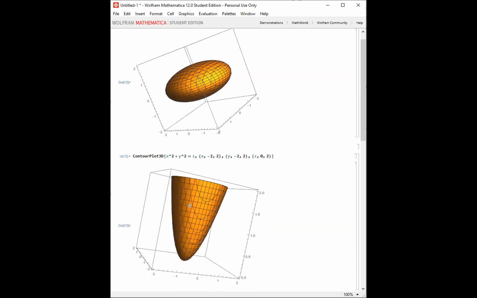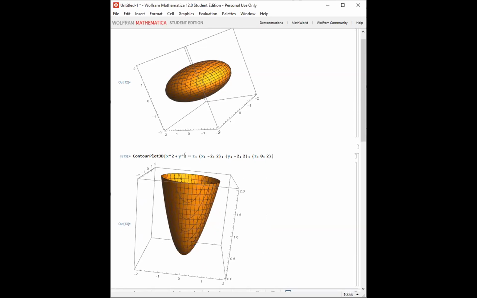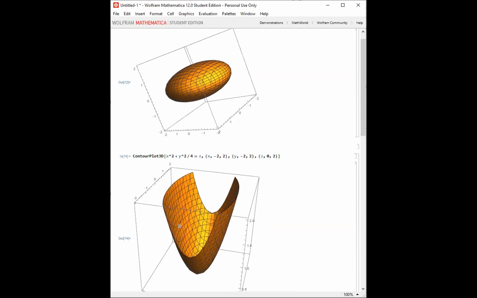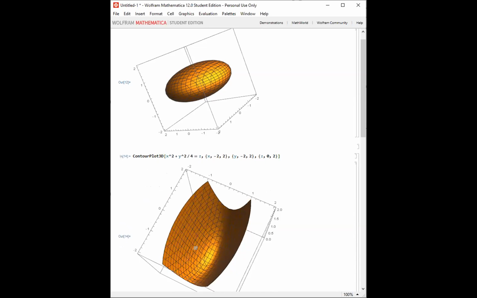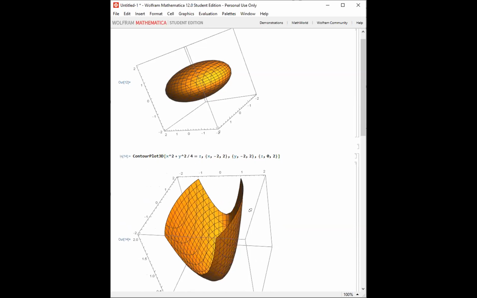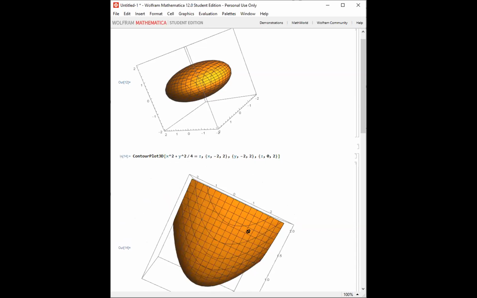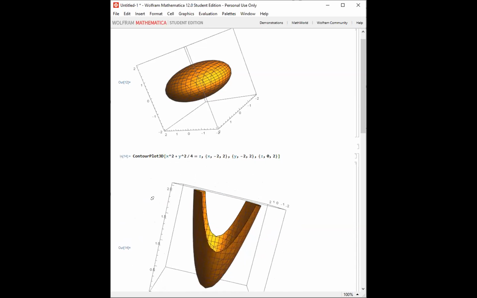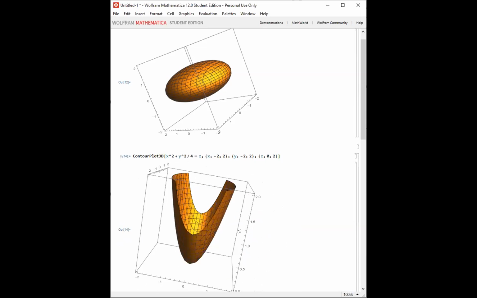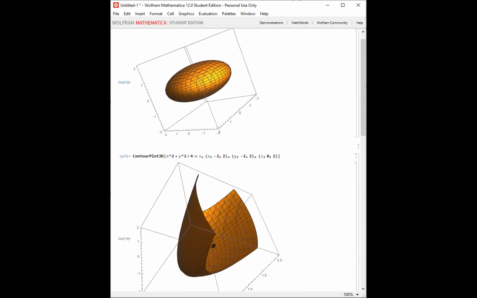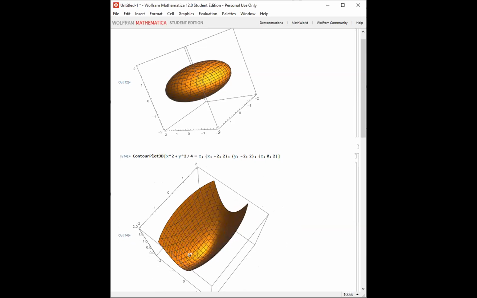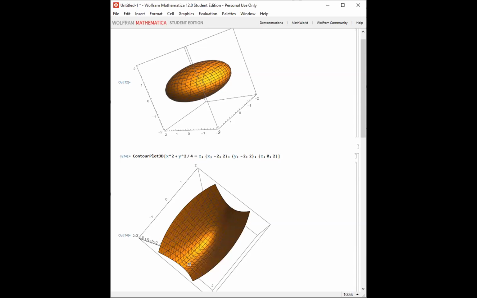Okay. So if I put maybe this over 4, and I made my range a little bit too small, but you can imagine that this is just like a parabola in this one direction, and it keeps going. And here's another parabola in this other direction. But if we look from above, we get ellipses.